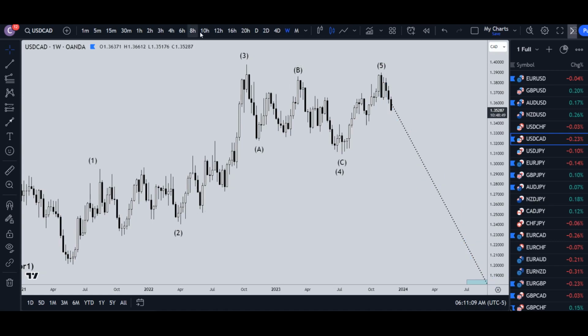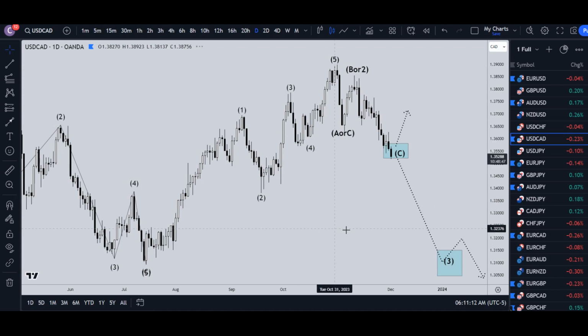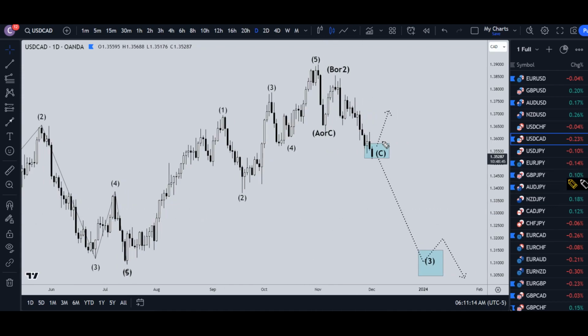So let's take it down to the daily time frame. On the daily time frame, I did have this box here just in case this was a wave C and this was an ABC correction. Hopefully I was going to be able to recognize that, because if it is a wave C, then it would probably turn in this box, break structure to the upside, proving it's a wave C and continuing the uptrend from there. But I actually think that it is probably a wave 3 and it probably is going to spend the next several weeks in a downtrend.